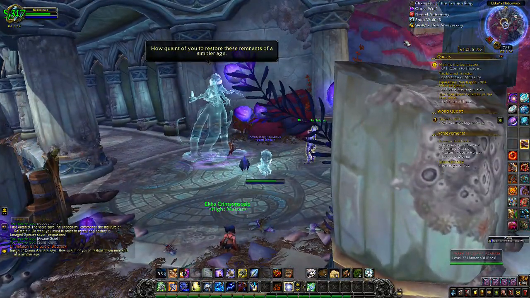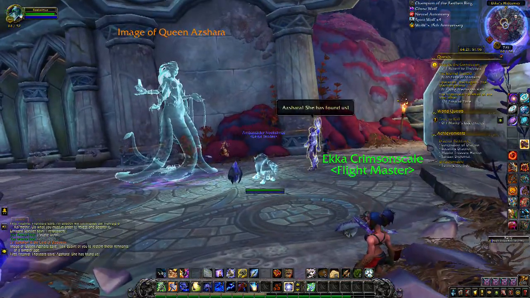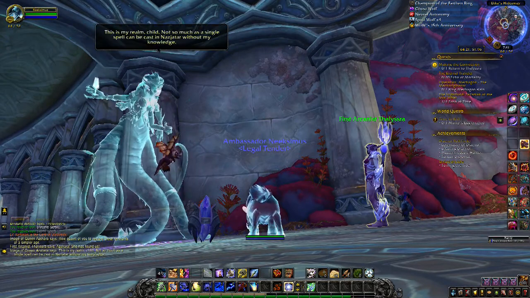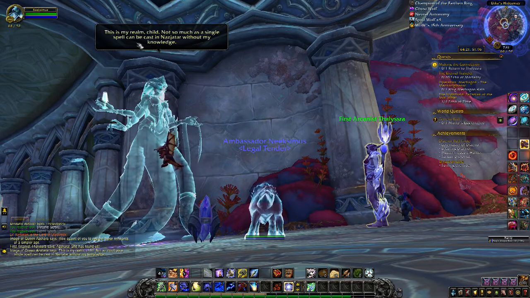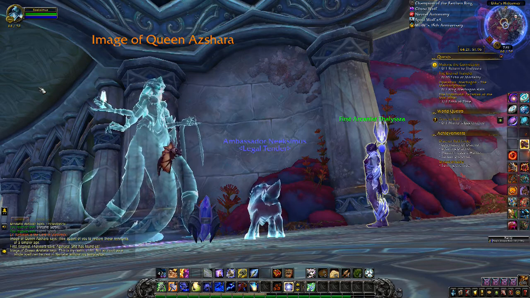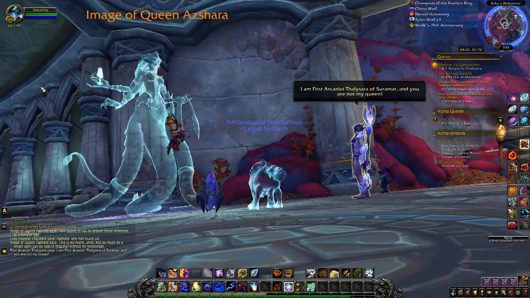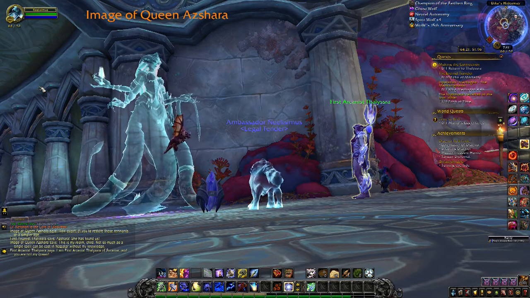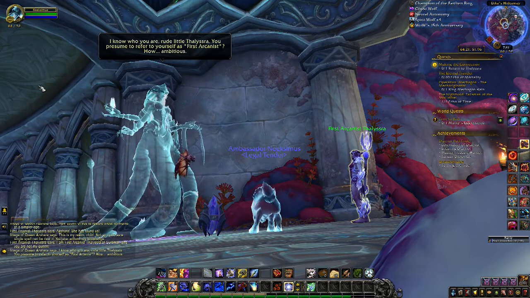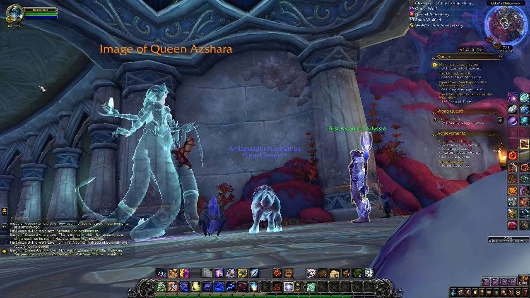Quaint of you to restore these remnants of a simpler age. Ajara! She has found us! This is my realm, child. Not so much as a single spell can be cast in Nazjatar without my knowledge. I am First Arcanist Thalysra of Suramar, and you are not my queen. I know who you are, rude little Thalysra. You presume to refer to yourself as First Arcanist. How ambitious.